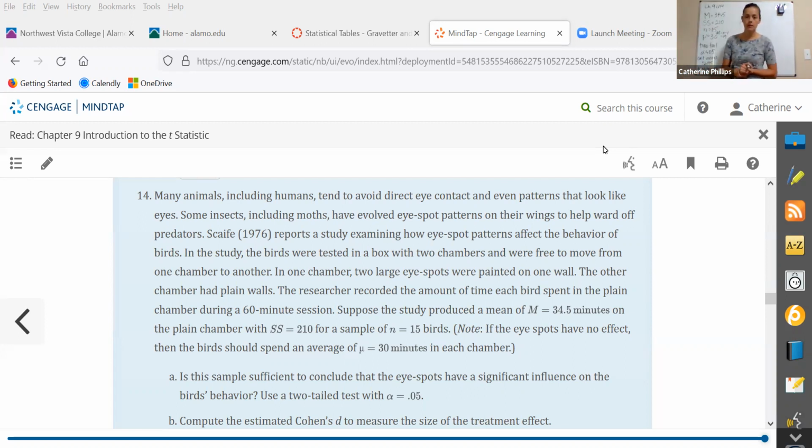To calculate Cohen's d, we are going to need the standard deviation of the sample. We are also going to need the mean of the sample and the population value. What that means is, well, I erased some of my work, so I'm going to have to do it again. But it also means we're going to have to go back and calculate that variance because I don't have it written out, and calculate a standard deviation from that.